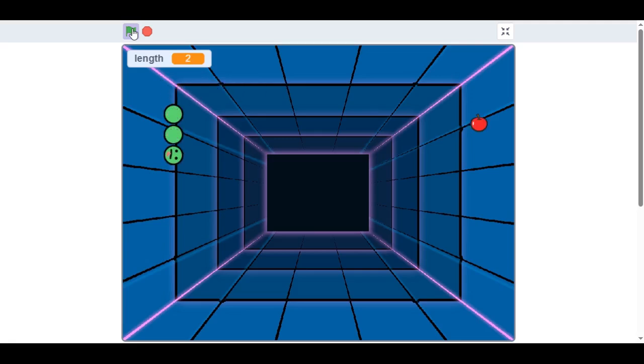So today I have a classic game called Snake. This was popular when I was young. Some of the first mobile phones had this game. Things like the Nokia had Snake, and the aim of the game is to make the snake eat apples, and each time it eats the apple it gets longer, and you want to try and get the snake as long as you can without touching its tail or touching the edge.